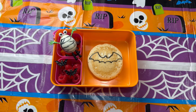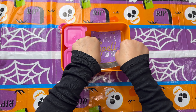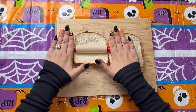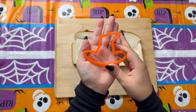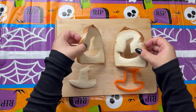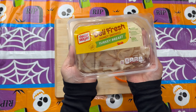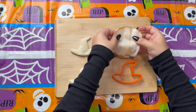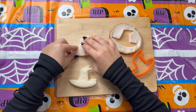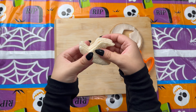Moving on to the fifth of six lunchboxes — this one is a witch-themed lunch. Starting off with a napkin that says 'I put a spell on you.' For this sandwich I'm going to flatten out the bread using a mini rolling pin that's the perfect size for sandwiches, then use a witch hat cookie cutter to cut the bread from both slices. It's going to be a turkey sandwich, and since the bread was kind of small I'm adding five slices of turkey also cut with the witch cutter, separating the slices between three pieces of bread for a triple-layered sandwich so she gets a little bit more full.